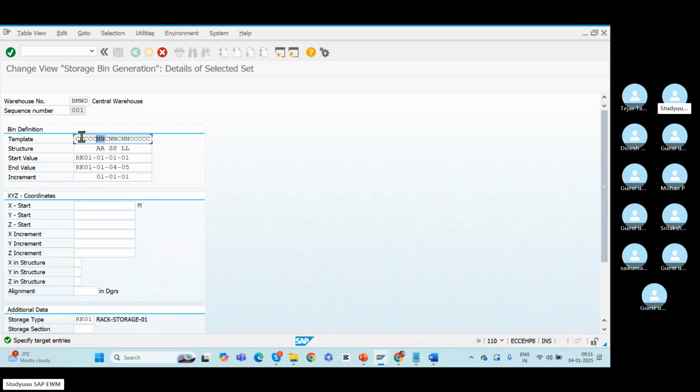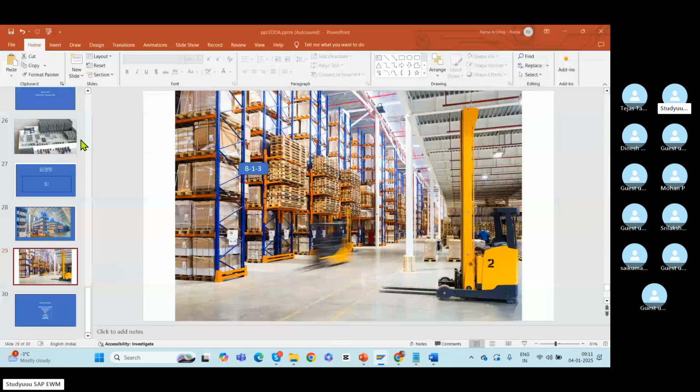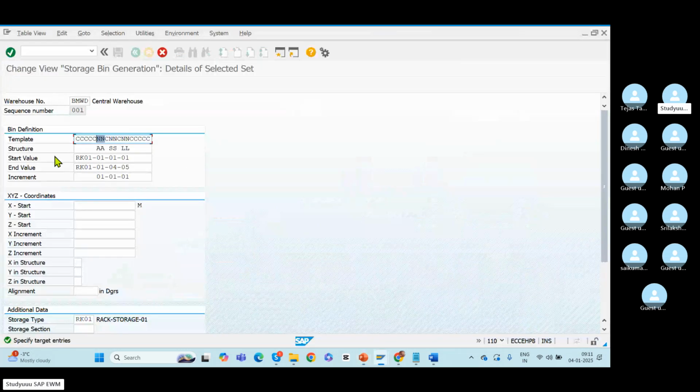There is no restriction. But in a warehouse, the bin should be unique. The bin number should be unique normally. Now, start value.